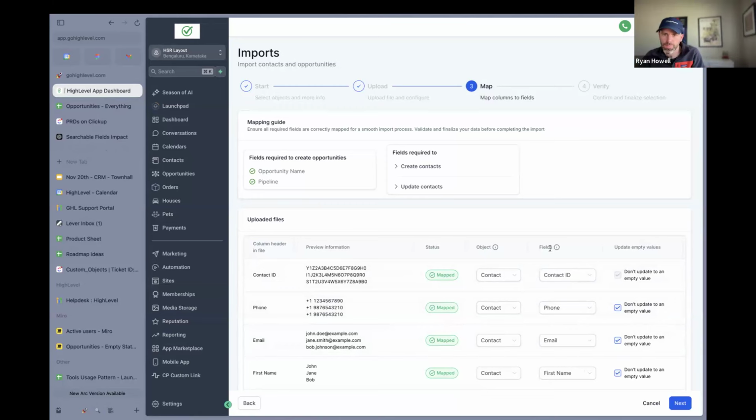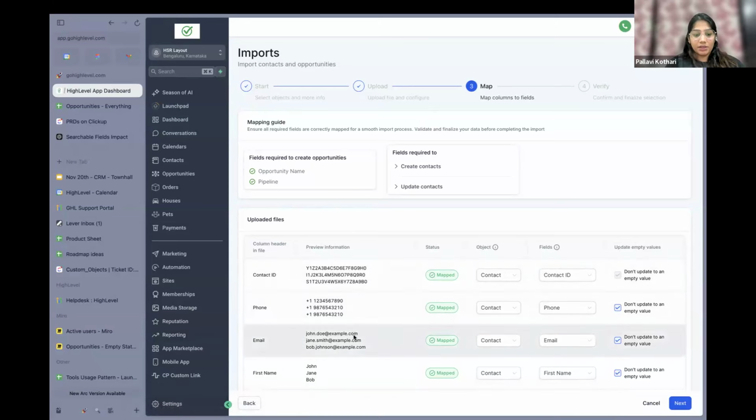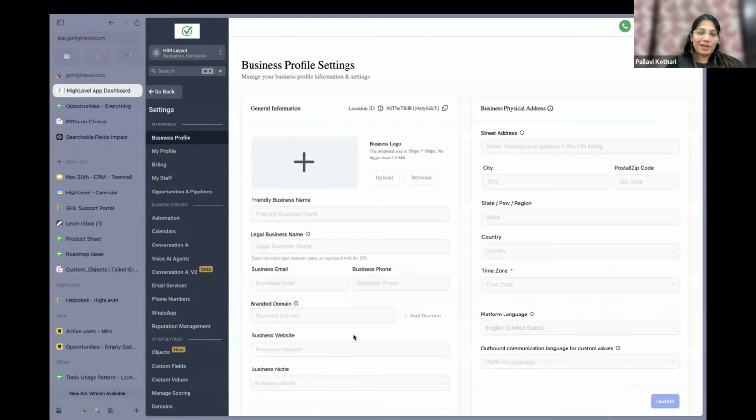Steve? Cool, thanks. On this, when you import a list, let's say you have a list of contacts that are being imported with company names and company information. Will that separate into different objects? So company as an object is something that we are enhancing as we speak. We will be talking a little about how we are enhancing it towards the end of this call. But for now, what you can do is start to import the business name as the company name.